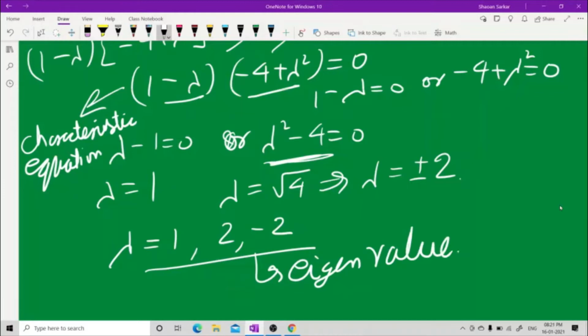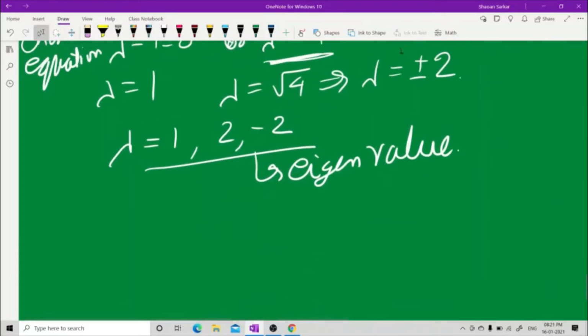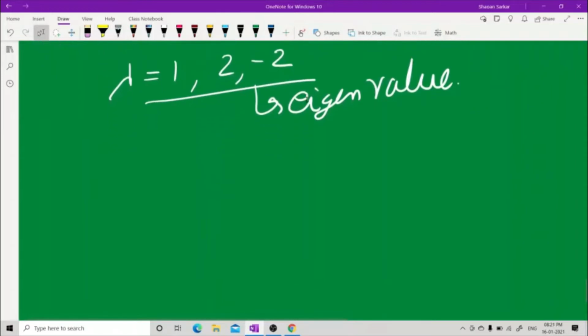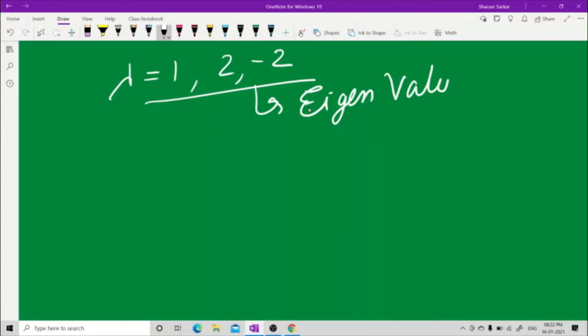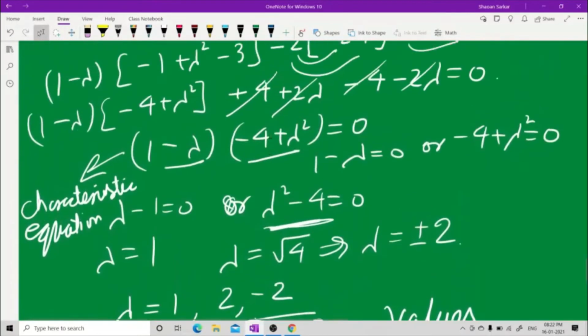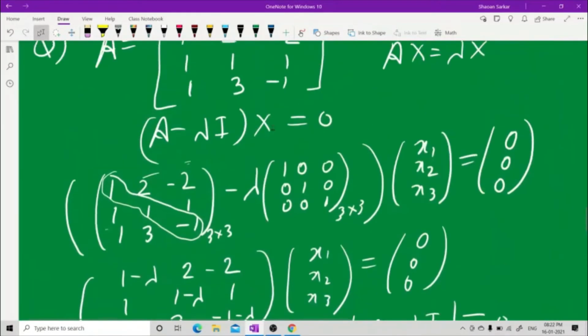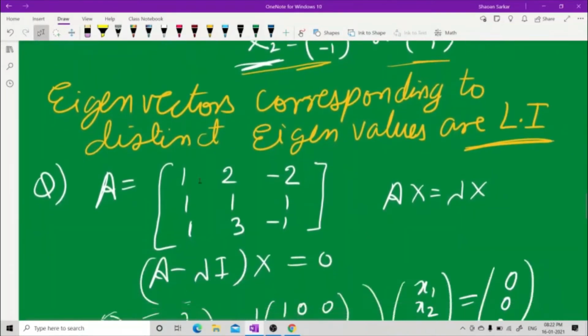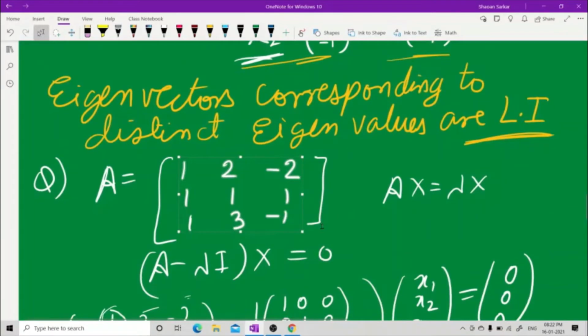One point to note that I would like to tell you. What is the order of this matrix? Wait a minute, let me write it clearly first. These are eigenvalues. Now, what is the order of this matrix, the matrix that I took? I'm talking about this matrix. What is the order? 3 cross 3. The matrix order is 3 cross 3. So I will get 3 eigenvalues.